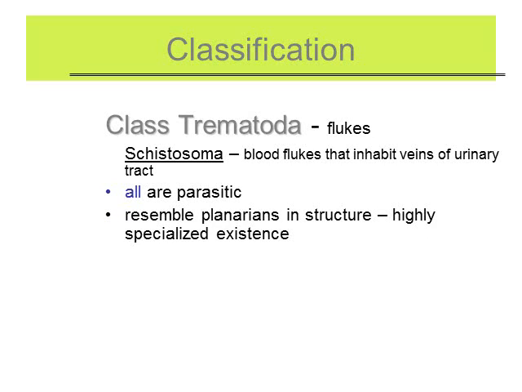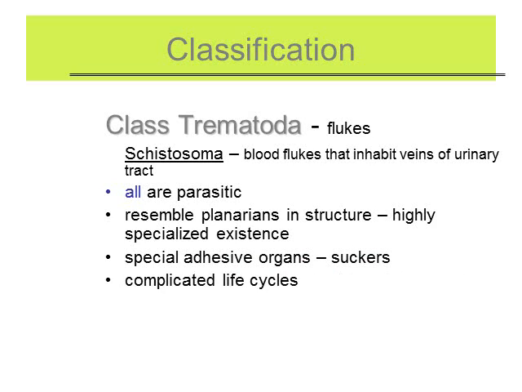Now they look like the planarians. They look like the worms we've already seen, except they don't have those little cute cross eyes. But they're very similar in structure. Just by looking at them, they look like just flatworms. But because they are parasites, they have a highly specialized existence. One of the things that they have that you won't see in the other worms is special adhesive organs or suckers that help them to attach to their prey or their host. And what we see with all parasites is they have very complicated life cycles. I'm not sure why this is, but we see this very commonly in parasites.